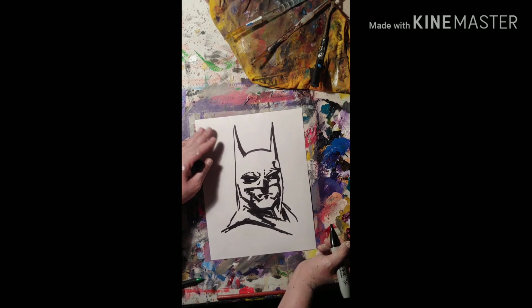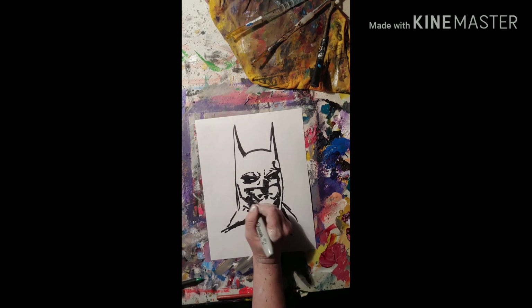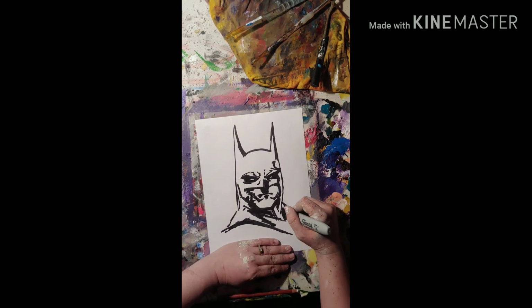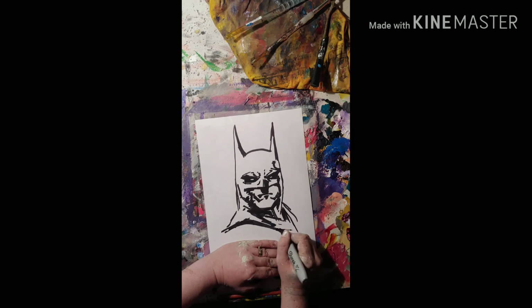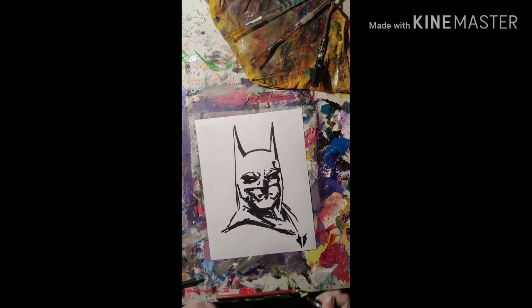All right, and just drawing in extra lines and looking it over to make sure I want it how I want it. Just adding in little bits here and there. Now I'm going to add just a few more lines, and then sign my name to my piece.